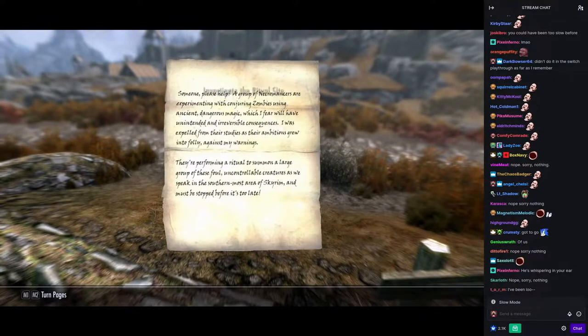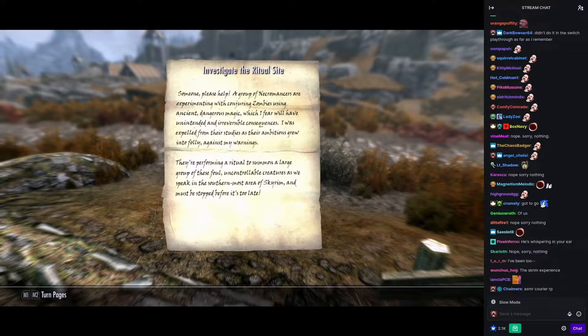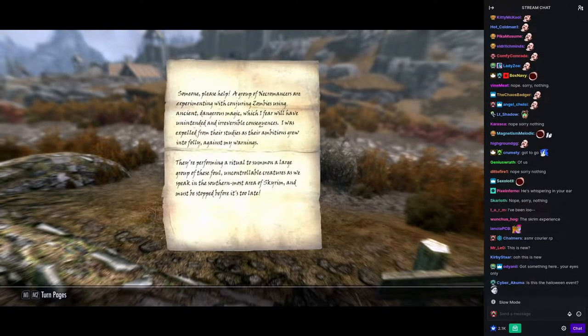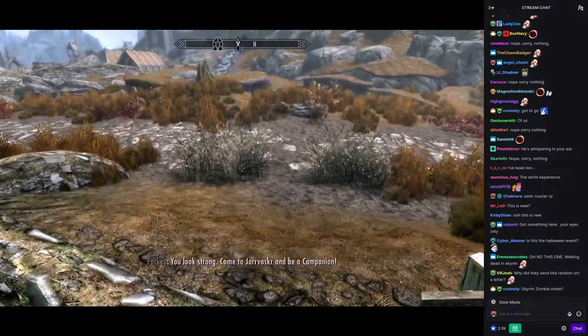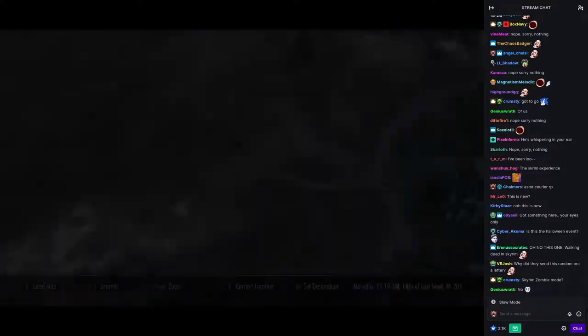Necromancers are experimenting with conjuring zombies using ancient dangerous magic. Irreversible consequences expelled from the studies, their ambitions grew into folly. A large group of those foul, uncontrollable creatures as we speak, so the most area of Skyrim must be stopped before it's too late. You look strong. Come to Yorvaskar and be a companion.